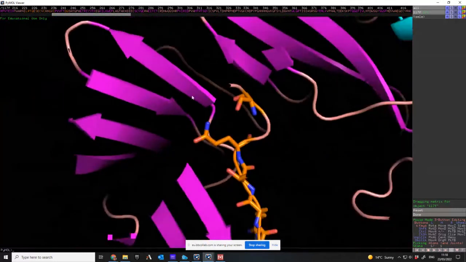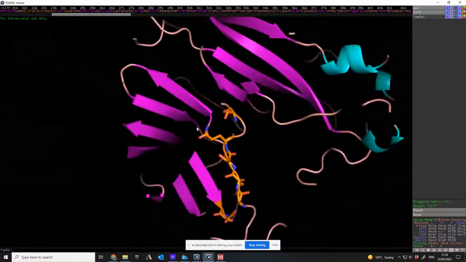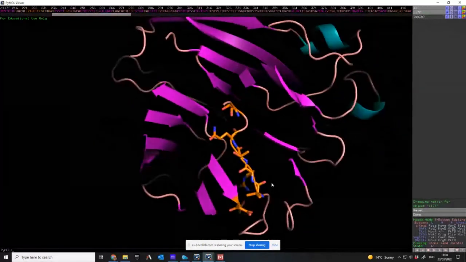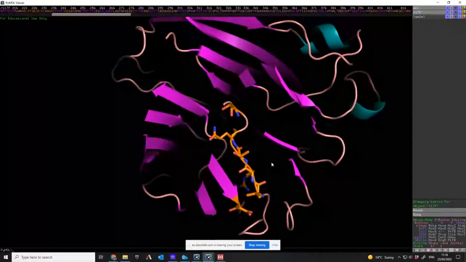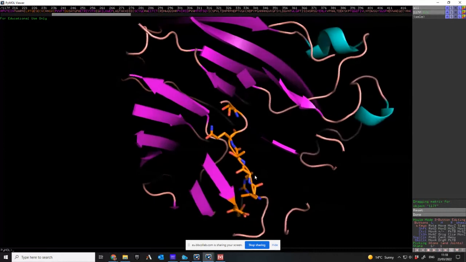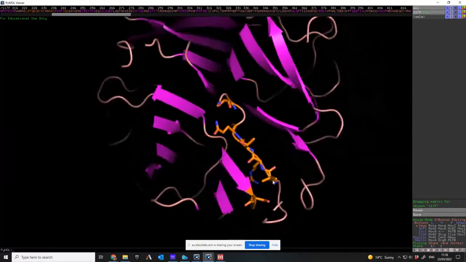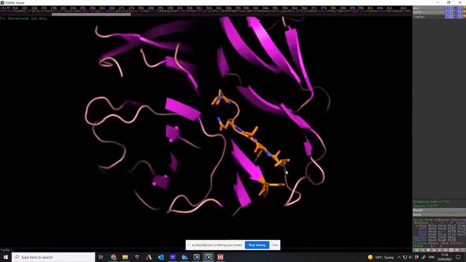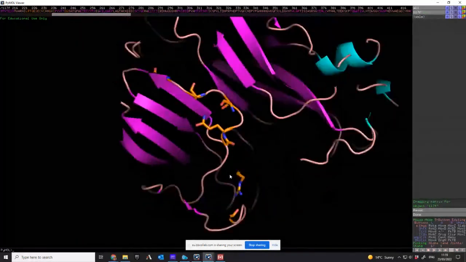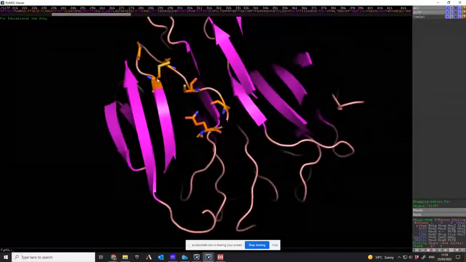That's a bit better. Let's not zoom so much. You also see that what you have is a depth of field, so to make it less complicated for you, it has a slab that it cuts through the protein to make things visible and not visible. So there is the bit of the protein that seems to be important. And the bit that I wanted to show you is this bit here.